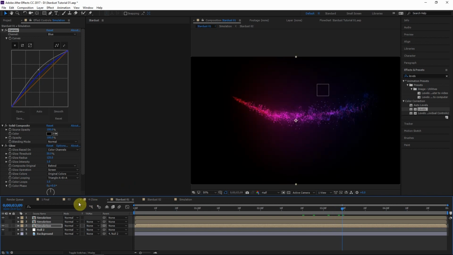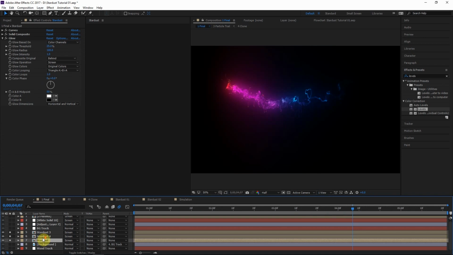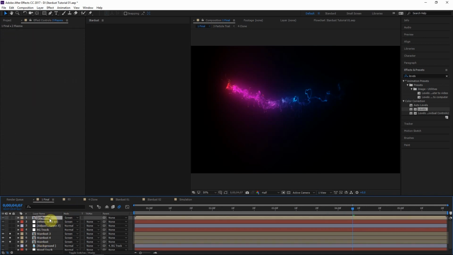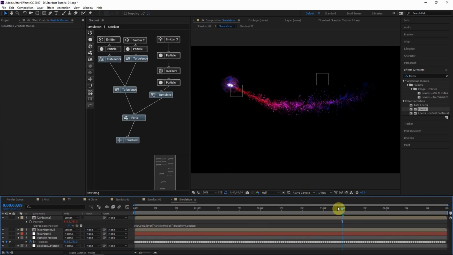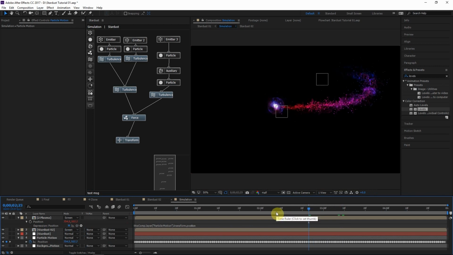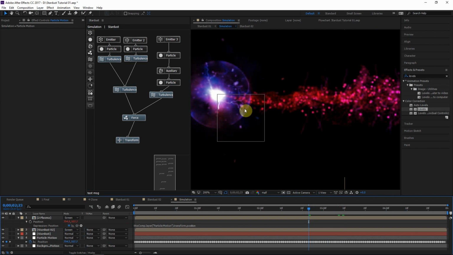Now we did have a glowing orb in the front of this for the original example. I can copy that and show you how that all works together. And as I said, we're not going to go over this. It's going to take too much time. This tutorial is already too long. But I'm going to show you how you can make these particles interact with the edge of the sphere.